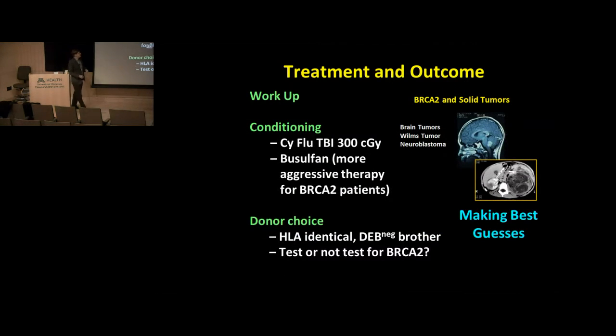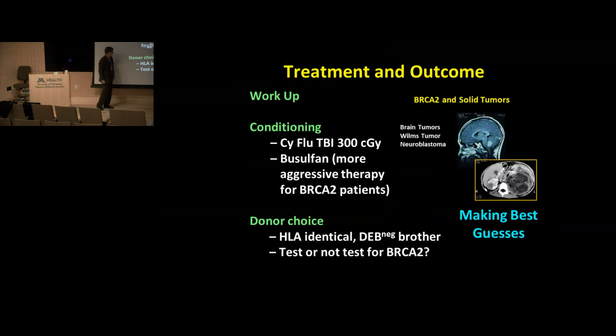As Margie pointed out before, these are the types of tumors we look for in the workup. He doesn't have any of these. So we go ahead and treat him with busulfan, which we do for the BRCA2 patients. We give them a more intensive therapy than we do the other FA patients because they seem to be able to tolerate it. And plus they have this more aggressive leukemia than most of our general patients. So I treat him here as if he has BRCA2.